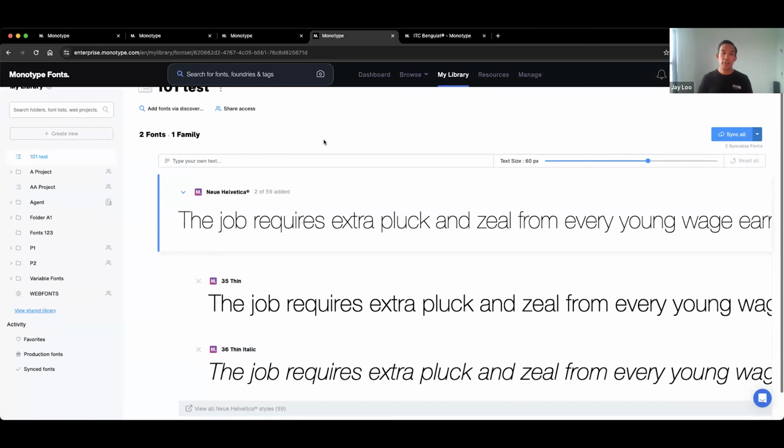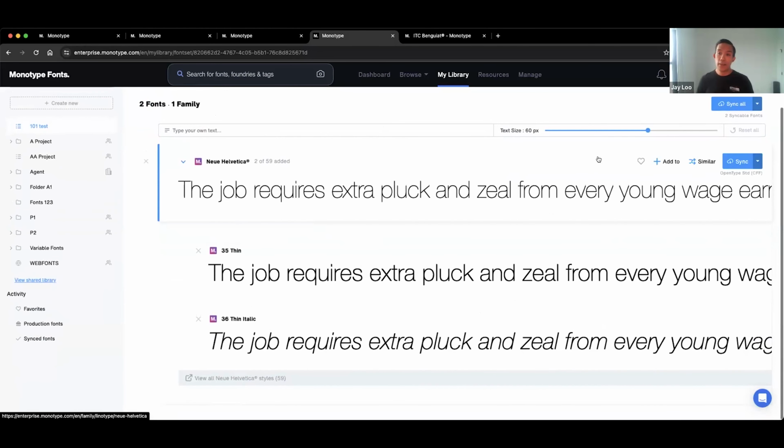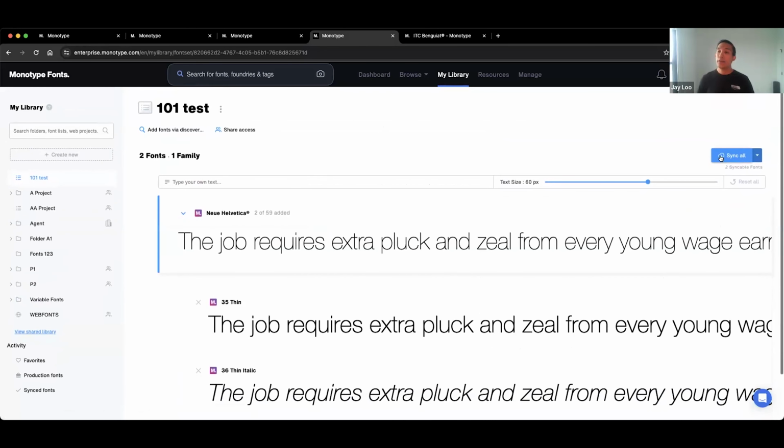So with Monotype fonts, this gives you better clarity and confidence that we're all collaborating with the correct font file and font format. From up here, once you reach this particular font list, it's very easy to simply click on Sync All, and any fonts that were added into this particular font list will automatically activate to your Monotype font desktop app. Aside from being able to search, you can also co-collaborate.